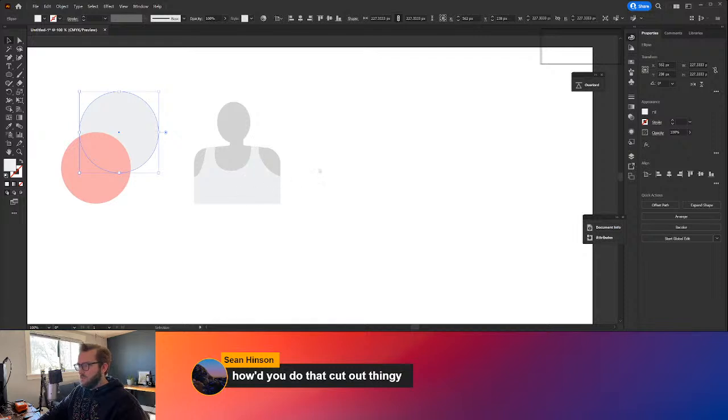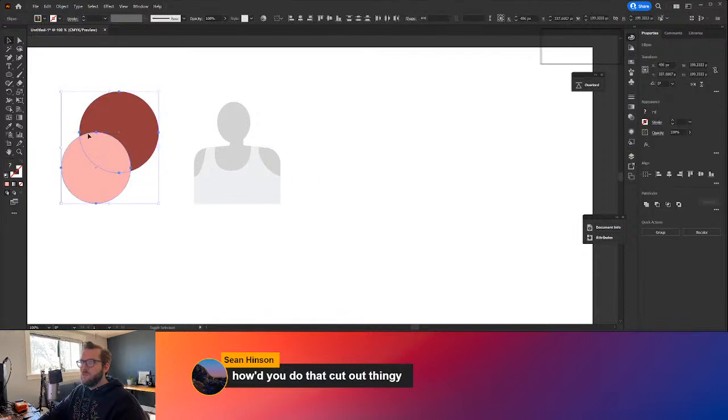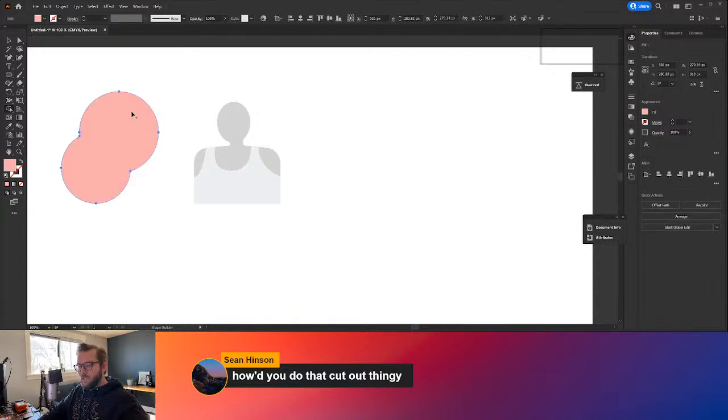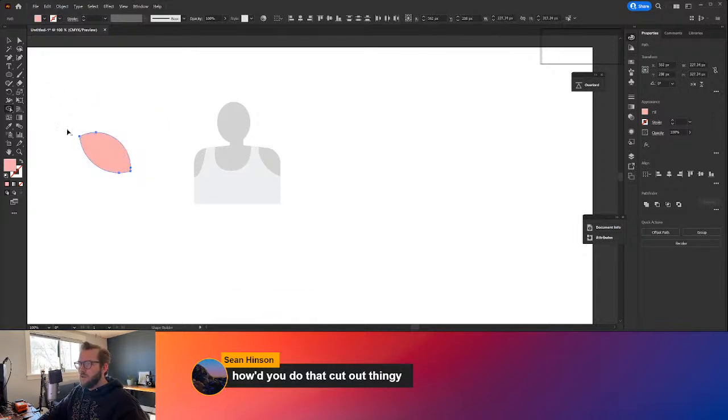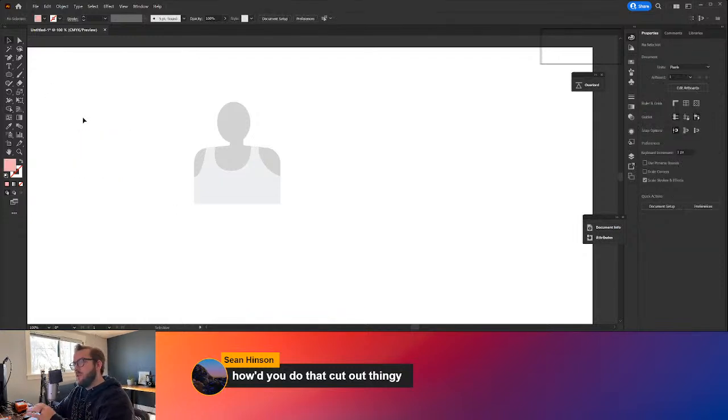I can use this, and if I don't hit anything on the keyboard, I can just combine them into one shape. Or if I hold Alt, or I think Command on the Mac, you can erase parts, build your shapes out that way. I actually have a video on my channel that talks about better ways to illustrate if you're not an illustrator.